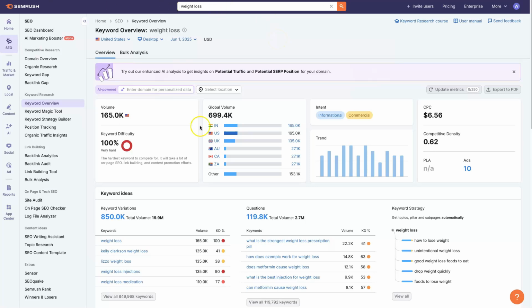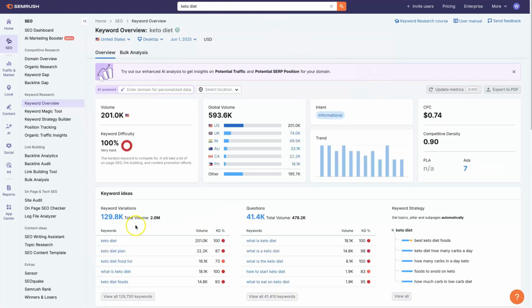So going back to the keto diet example, what I would probably do in this case, if I was going to try to find some low competition keywords with the Semrush tool, I would come in here, put the main keyword into the search bar, click go, and then there's going to be a bunch of these keyword ideas. So there's variations of the keywords.